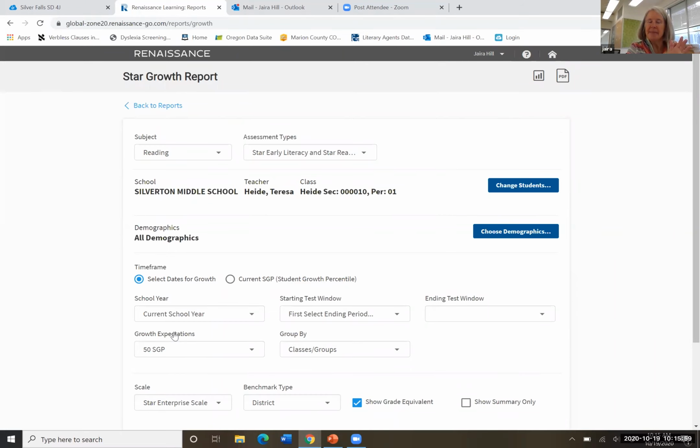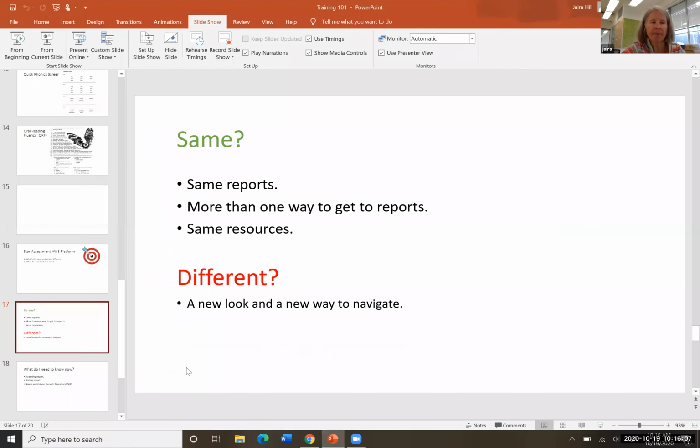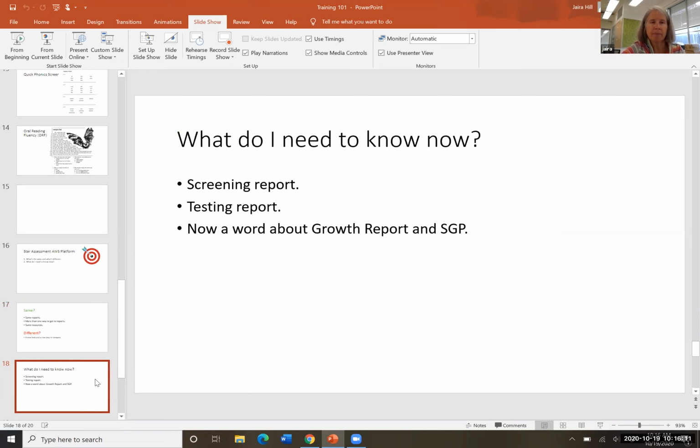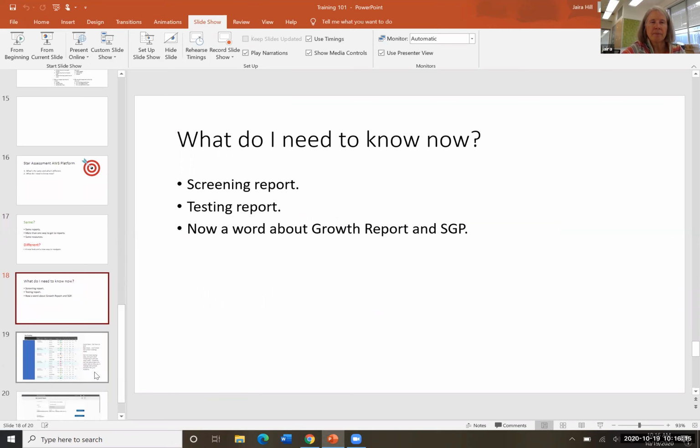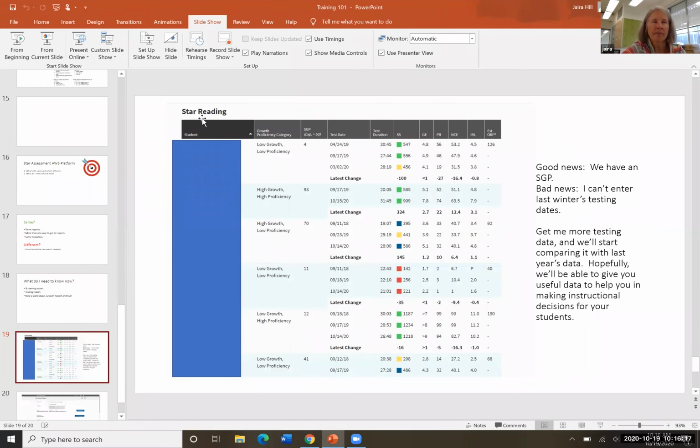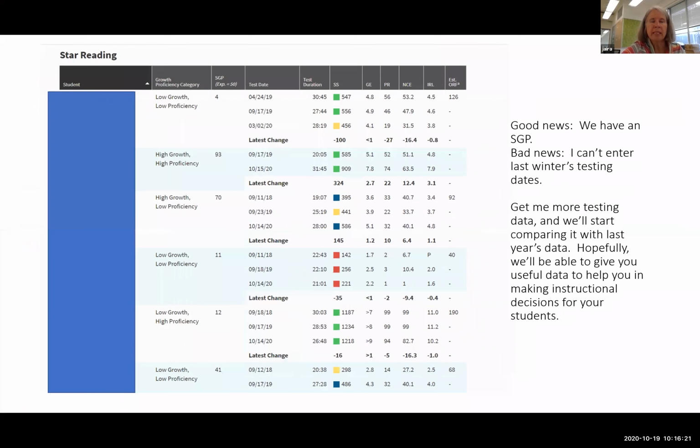And well, I'm going to switch back to my PowerPoint and see if I can explain this. This is what a growth report looks like right now.